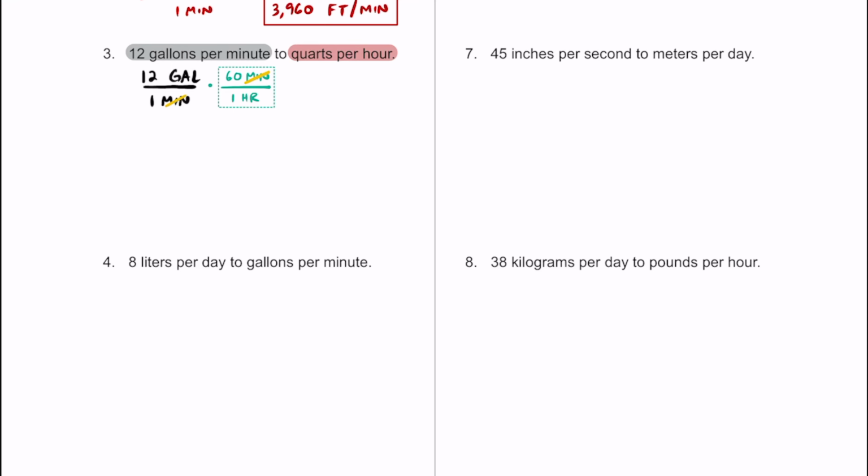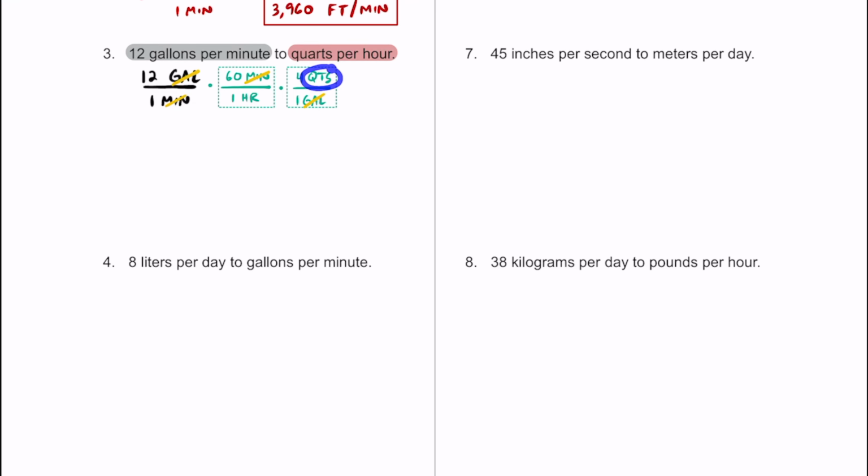So let's go ahead and look up how many quarts there are in a gallon. Now, hopefully you know that there are going to be 4 quarts in a gallon. I'm going to put the 1 gallon on the bottom because I want it to cross cancel. And there's going to be 4 quarts there, so I'm going to put 4 QTS or 4 quarts. It doesn't matter if you put the S or not there, it's the same idea. And so you can notice here that because we put gallons on bottom, that can cross cancel with the gallons on top.